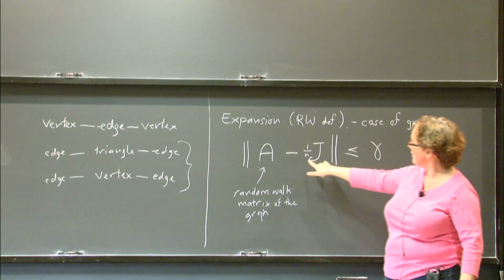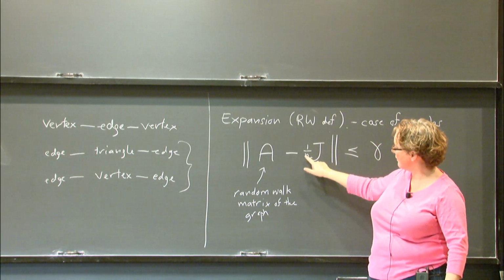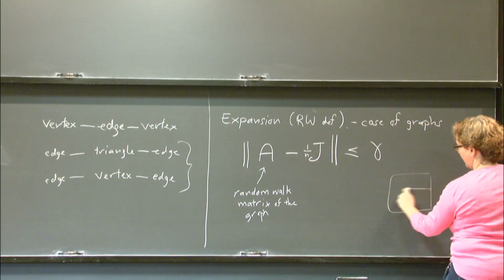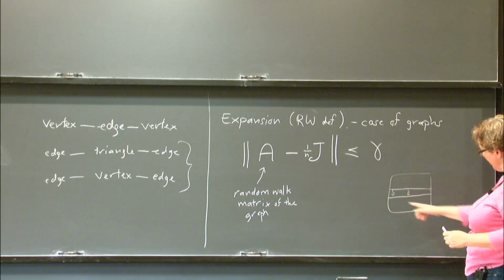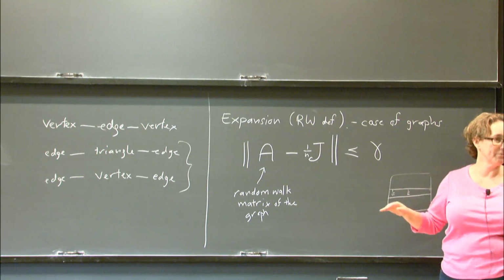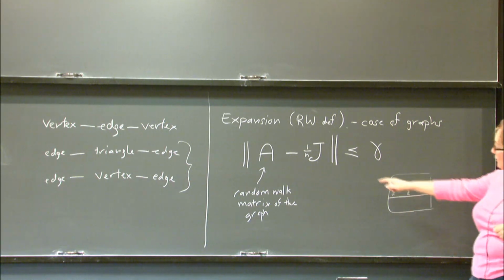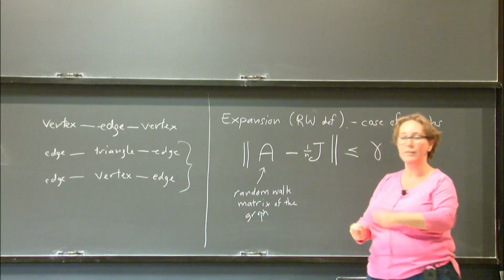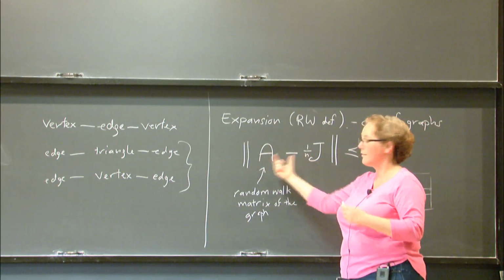Okay, so what is this object? This is the all ones matrix, but I normalize by 1 over n, if n is the number of vertices. So it means that on every row in this matrix, I just have 1 over n everywhere. And it means that if I'm at a vertex v, the probability to go to some vertex u is uniform. So it's not really a random walk. When you look at the path in this random walk, it's just independent vertices. When you look at the path in this random walk, it's a path in your graph. And a graph is a very good expander if these two things are very close to each other.